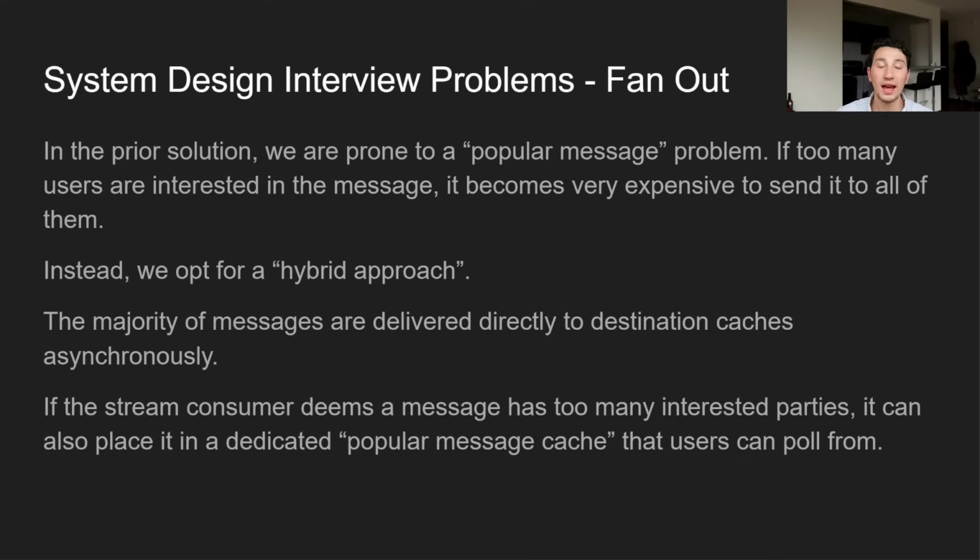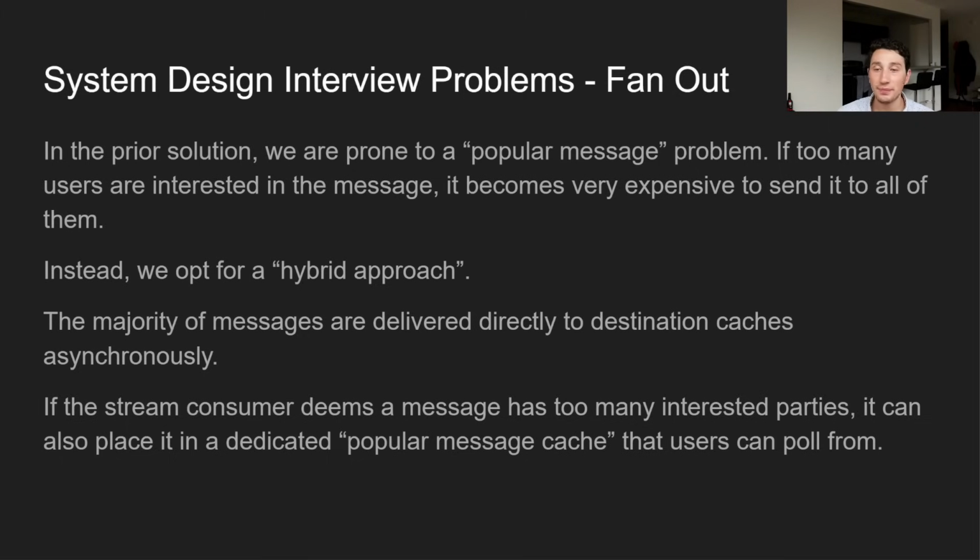Now, one caveat of this problem that we'll often have is the popular message problem, right? So let's imagine I'm Jordan Has No Life, very famous YouTuber, and I've got many, many Twitter followers. I think I have maybe 50 at most. But okay, let's imagine I'm Ronaldo and I have 1 million Twitter followers. The idea is that you can't really deliver this to 1 million Twitter caches.